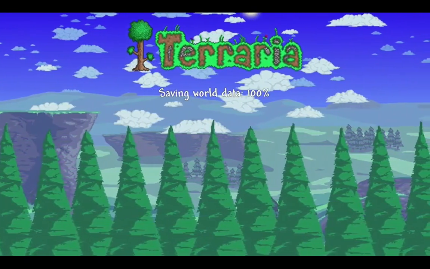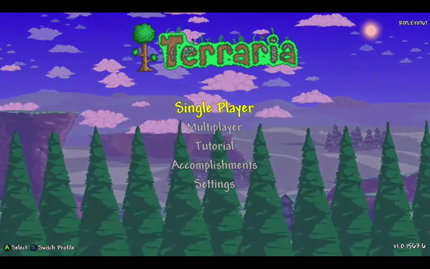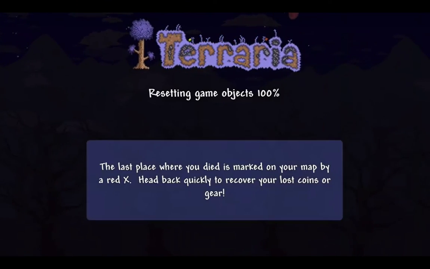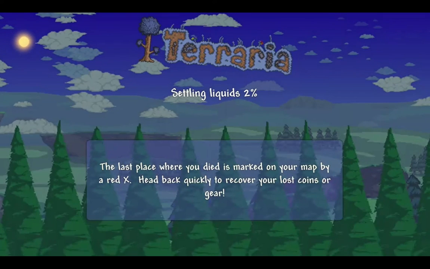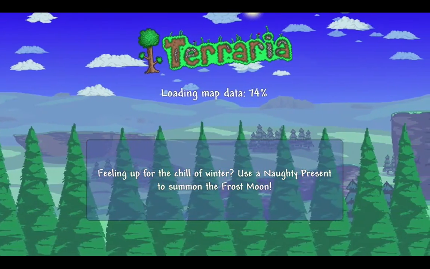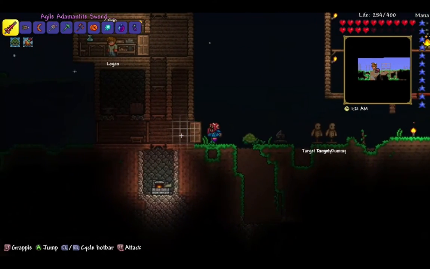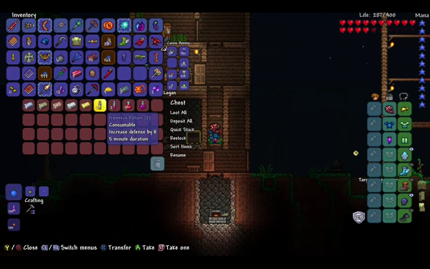And then I am going to go in. I'm gonna go to the character that I was playing with, which is this one. Go to my other character's world. Then what I'm going to do is go to that same chest and then take those potions.